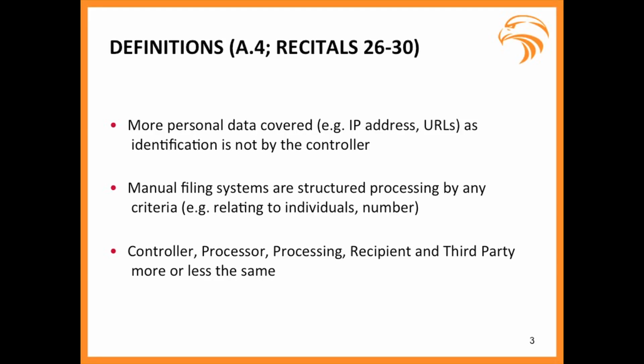So basically, is the stuff before us personal data? And I mentioned this, the definition of personal data is widened because identification is not necessarily just by the data controller. It could be by other people. So if I post a video of a woman putting a cat into a wheelie bin, am I posting personal data?